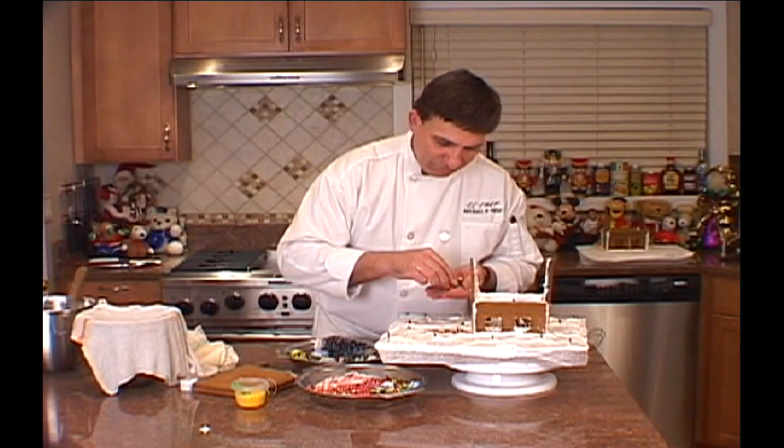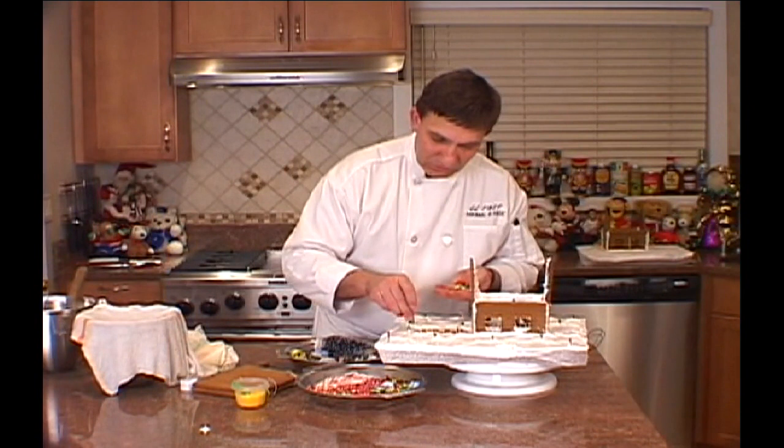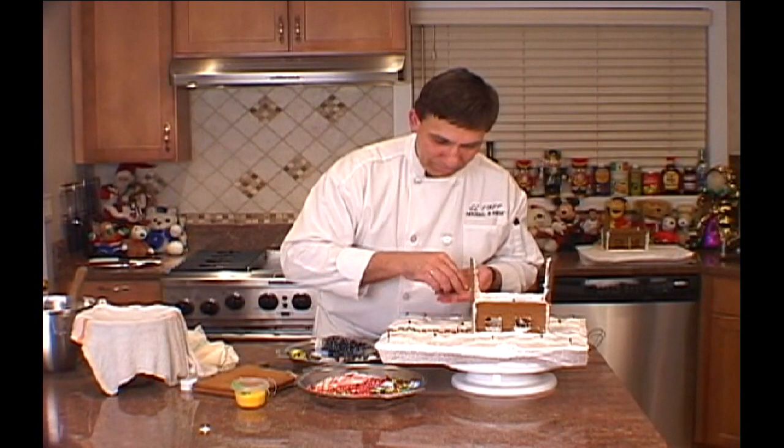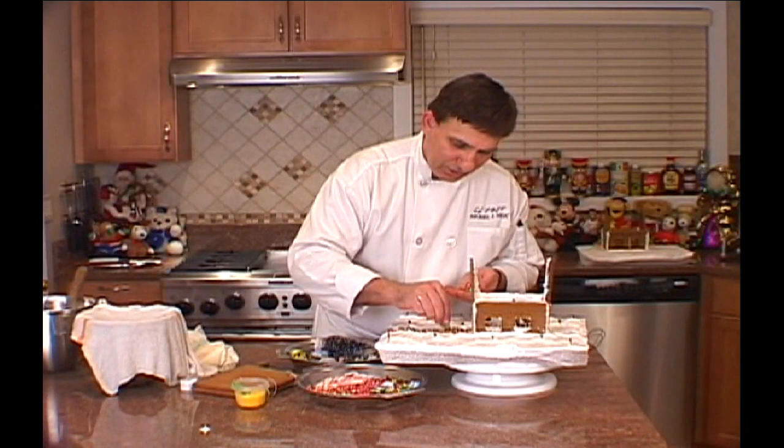Remember, these houses don't have to cost you a fortune. There's lots of ways to do this without spending an arm and a leg. And that's the whole purpose of doing this, is to have fun and not empty the bank account doing it. And here we go. This is a pretty neat way of giving yourselves a real nice little personal touch.